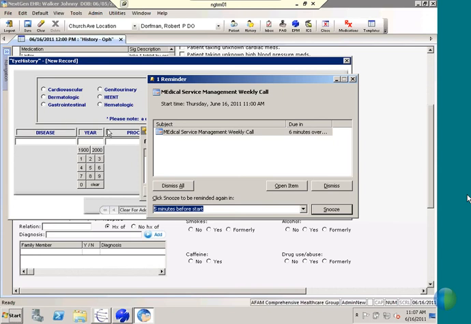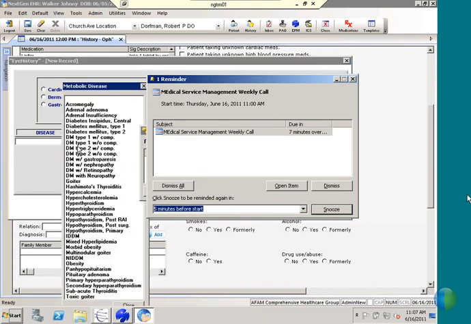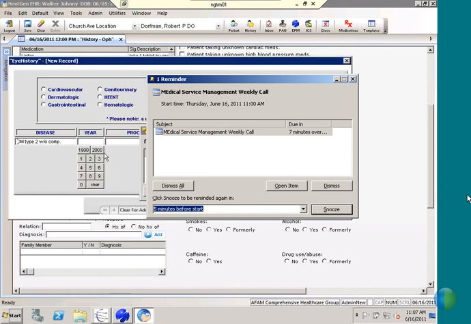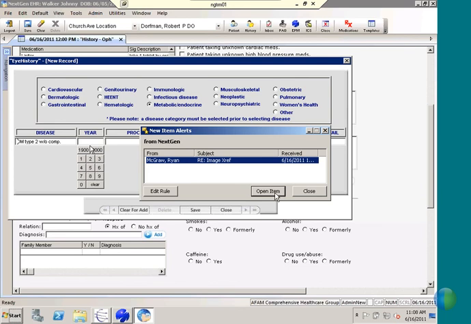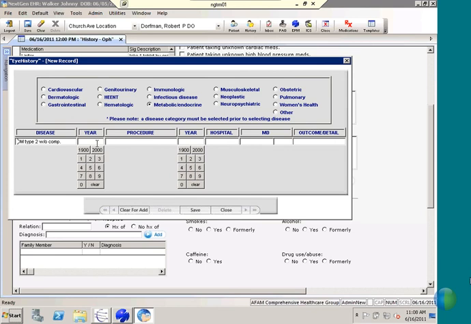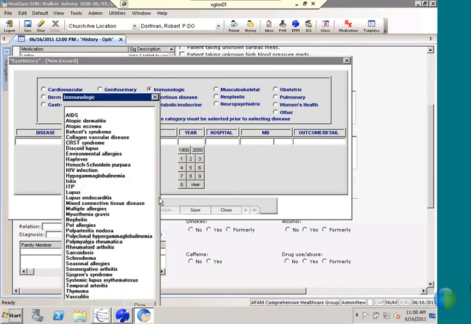So I can come in here to document if the patient had diabetes, I go to the metabolic endocrine. And when I go to the disease, this is where it breaks it out. Diabetes up there. And if they're not sure of the year, you don't have to put it in. These are not required, you don't have to put a year. We used to have a date where it asked you to put in a specific date, but how many people actually know the exact date when they had some sort of a disease? Most people don't. So you want to look through these to see what's under each of these lists, where you can add this information.